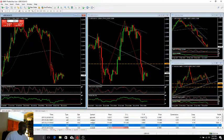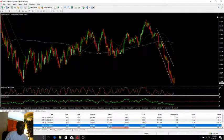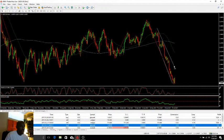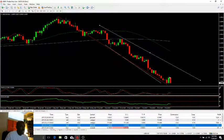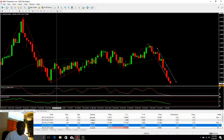CAD's been, we had a little bit of an up move last week. This thing has been just falling off, just bleeding out pretty much, and everybody's expecting the up move. So on the daily chart, we got a little bit of retracement, but we're not even close to breaking the channel or showing any kind of signs of turning around. Even with that little up move yesterday, we turned right back around and just cancelled that out. So you're definitely going to be shorting.